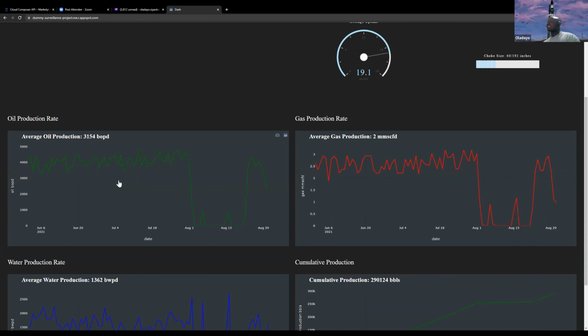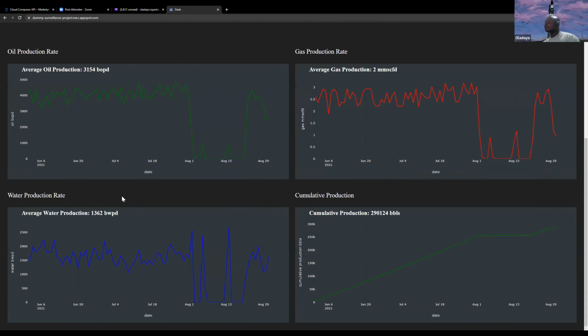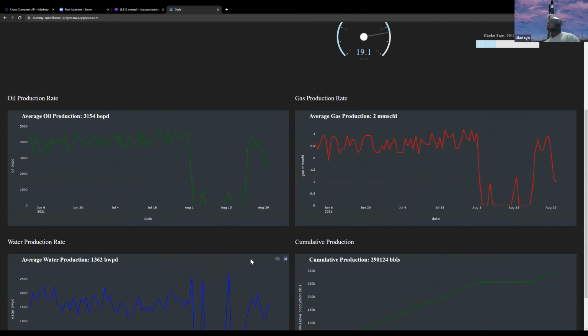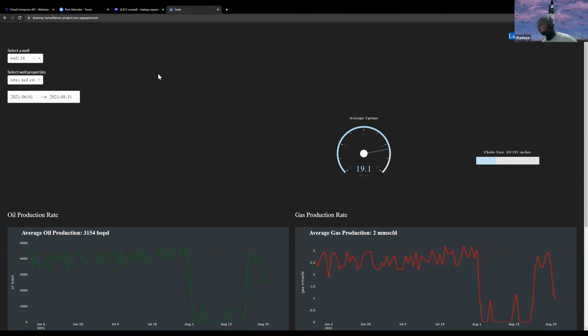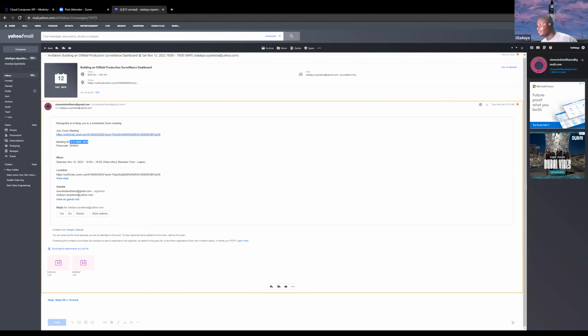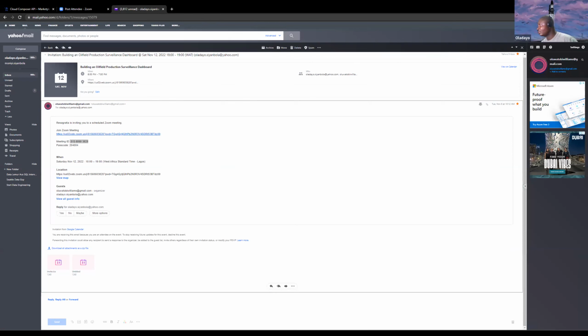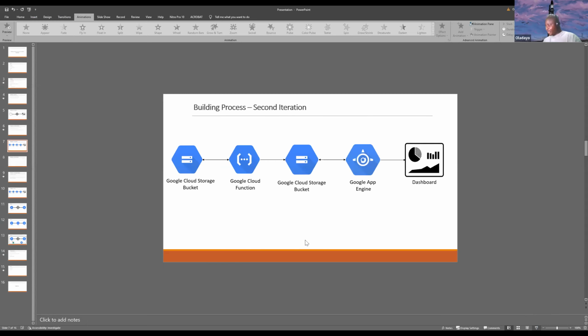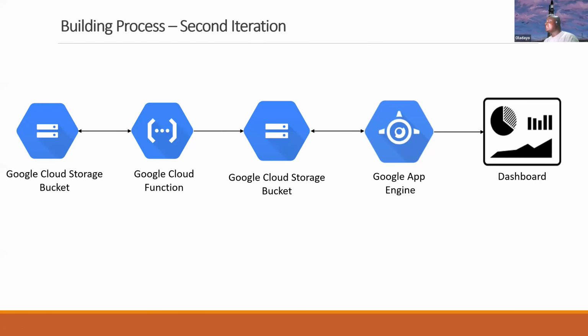Then when I get to this point, this is a row, but I divide it into two columns. This is the first column for this row, and this is the second column for this particular row. Then move to the next row: this is the first column for this second row, and this is the second column for the second row. It makes it very easy to do. So I'm going to go back to the presentation. Okay, so that was what I did in the second iteration, and that was the output that we have.